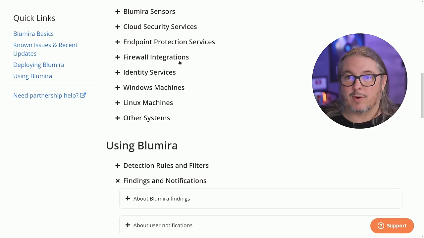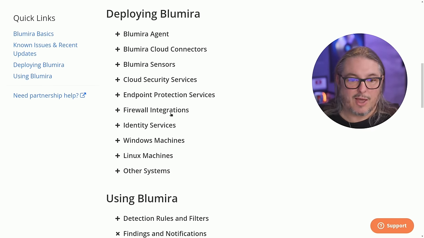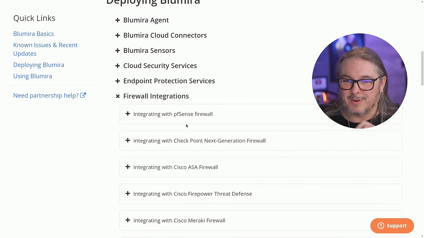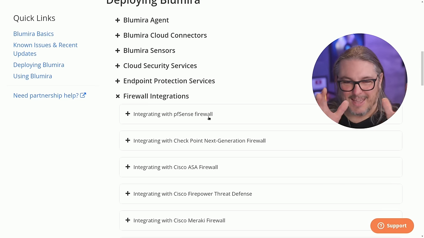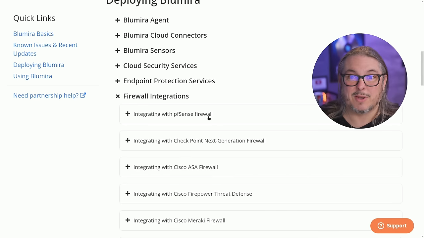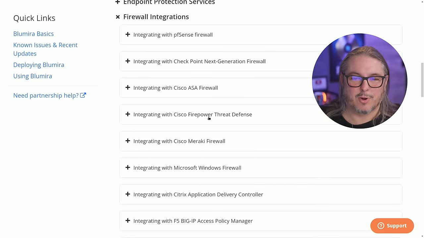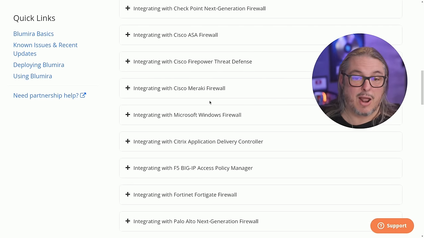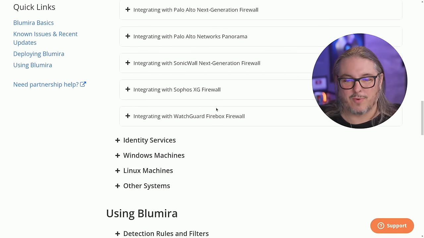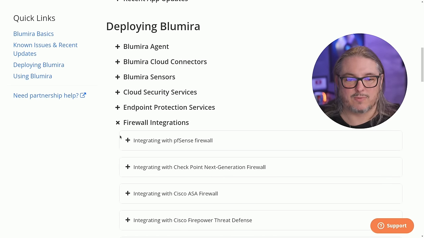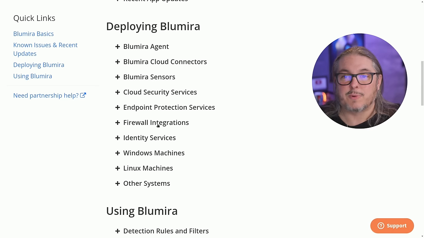And I really like their firewall integration as well, because this not only is going to tie together those other information, such as the endpoint security vendors and the cloud vendors, but then what about the firewall? Well, that is going to be something I want to talk about right here at the top. Yes, they have pfSense support. I bugged them about this for a little while, that I would love all my pfSense firewalls to do this. We've been using Blumira for a while, and so we worked with them to build the updated parsers for it. But if you're not a pfSense user, don't worry. They've got Checkpoint, Cisco ASA, Cisco Meraki, Citrix Application Delivery Controller, F5 Big IP, Fortinet, Palo Alto, SonicWall, Sophos, WatchGuard. If you don't see something on the list here while I'm doing this video, go ahead and check their page or reach out to their salespeople. There may be more in the pipeline that are supported by the time you're watching this video.